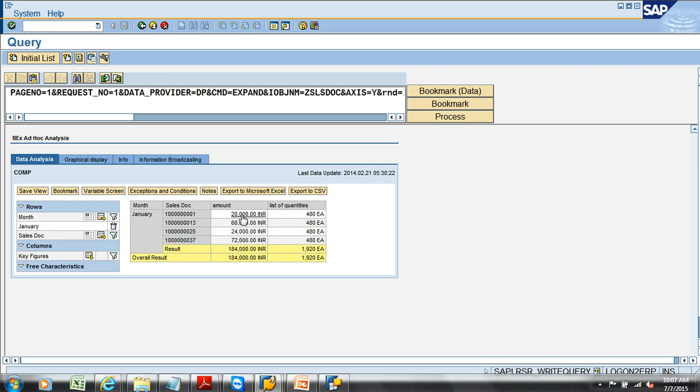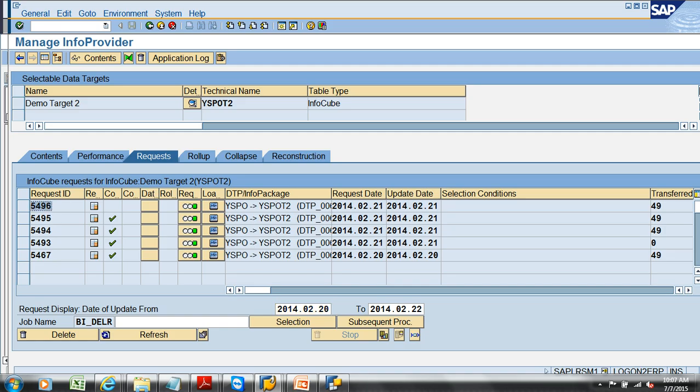For order number 1001, does it show 15,000 or 20,000? I load the same 49 records again, but I have not compressed. Is it still coming for reporting? That is important. Even if you don't compress it, the data will still come for reporting. The only thing is, performance-wise, it might have to aggregate the records. Of course. How do we compress again?